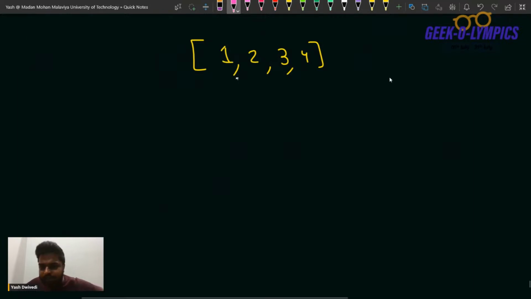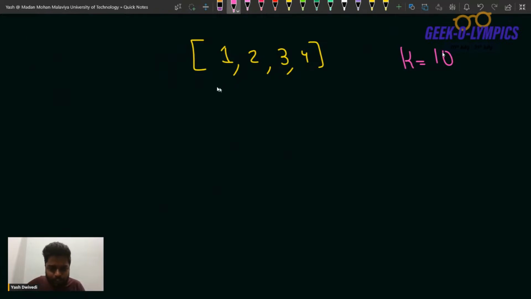So what you can see is, suppose that we have 1, then we have 2, then we have 3, then we have 4. So we have all these elements present with us. Then if we have the k value as 10, I can consider windows and slide my windows as per the requirement.